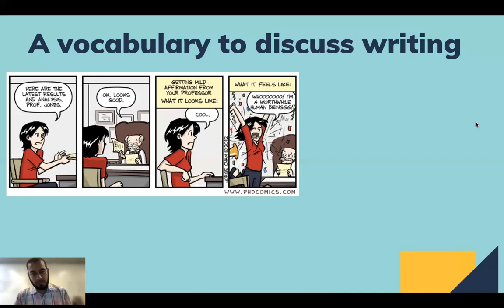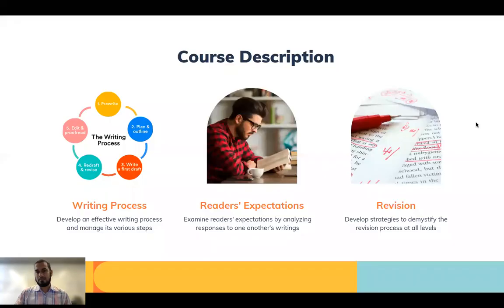But it's very hard to say, in specific terminology, why this one is easier to read and why this one is difficult to read. So it's really hard for senior scientists in academia to pass on that information to junior scientists, on how they could write better. And this is what we attempt to do in this course, by teaching attendees a vocabulary to discuss writing, and how they could discuss papers and analyze them deeply and find out, let's say, what's missing in a paper, or what makes part of your paper difficult to read, and so on and so forth.